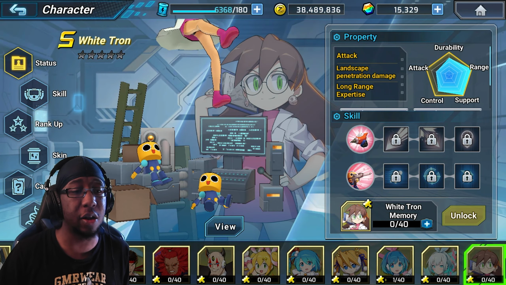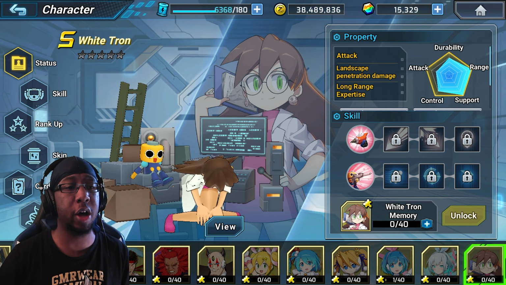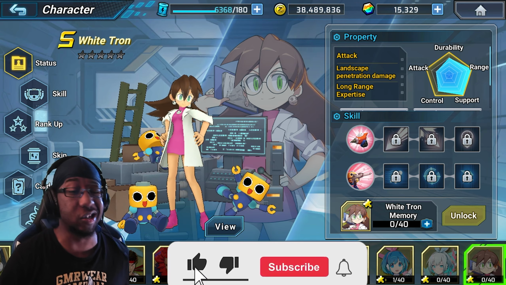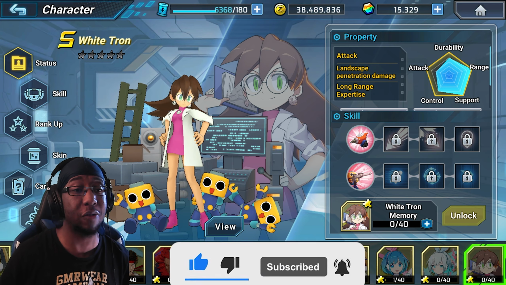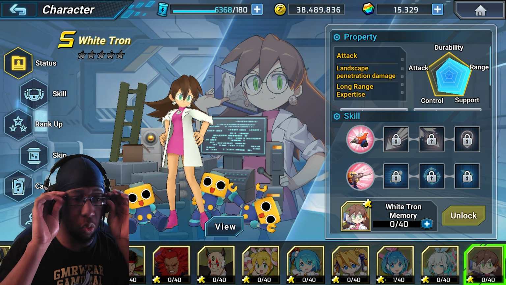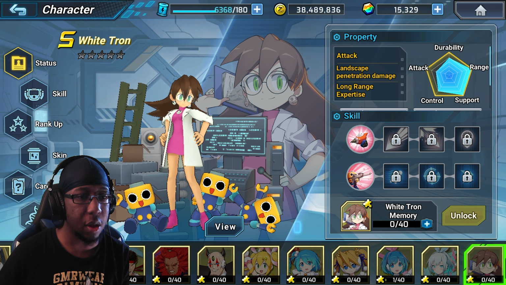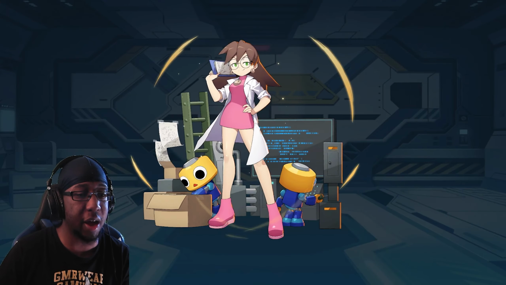Alright, so here we are taking a look at White Tron, and I actually really like White Tron, mostly because I'm a fan of the Mega Man Legends series, and this is very reminiscent of Tron in The Misadventures of Tron Bonne when she donned her little lab coat. But yeah, that's pretty much why I like this Tron here. Let's take a look at the splash screen.